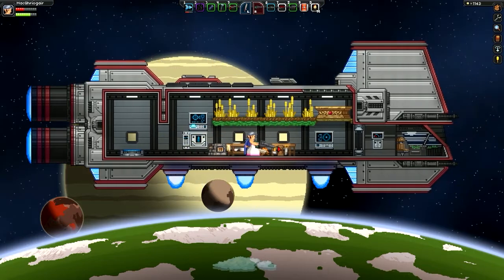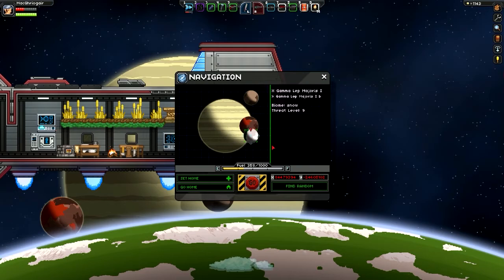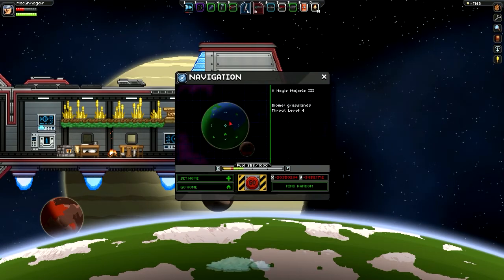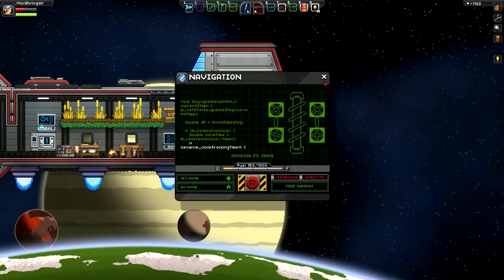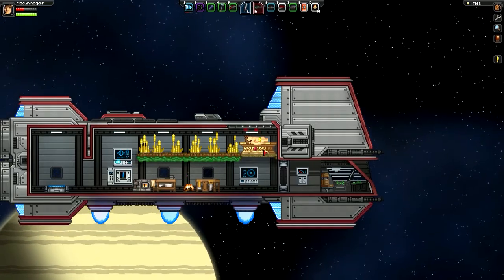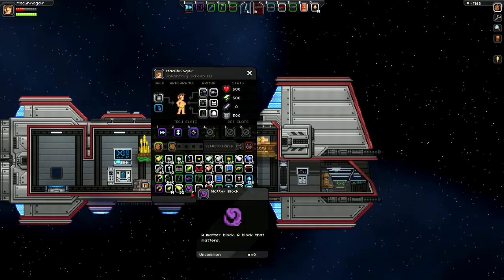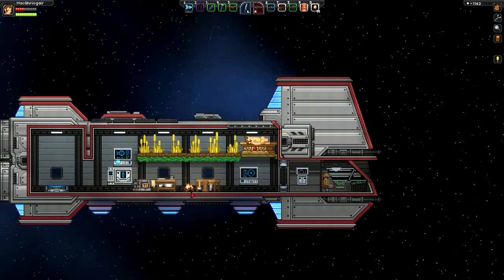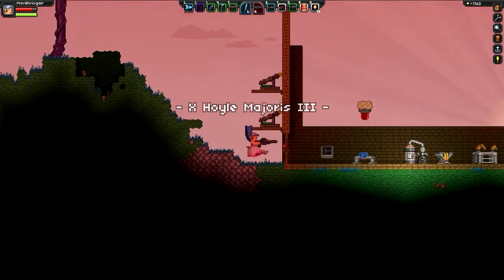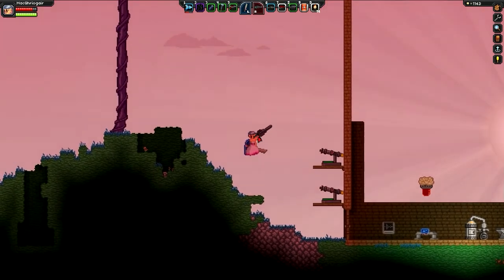So, let me see... No, it's in that special... Go home. Can we go home? Yes, we can go home. So let's go home. I'm gonna take a nap here, and before we go, I'll show you just what you can do with the matter blocks. I'll be back. And I'm back. So, oh, I forgot about that.